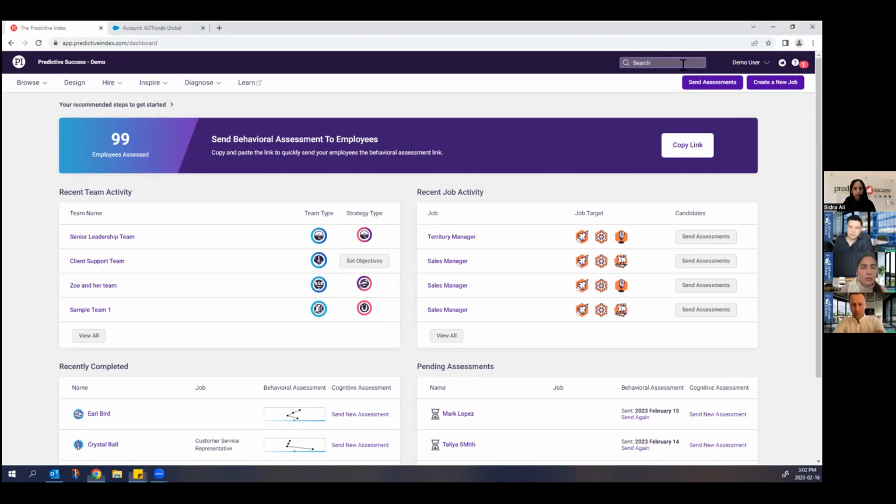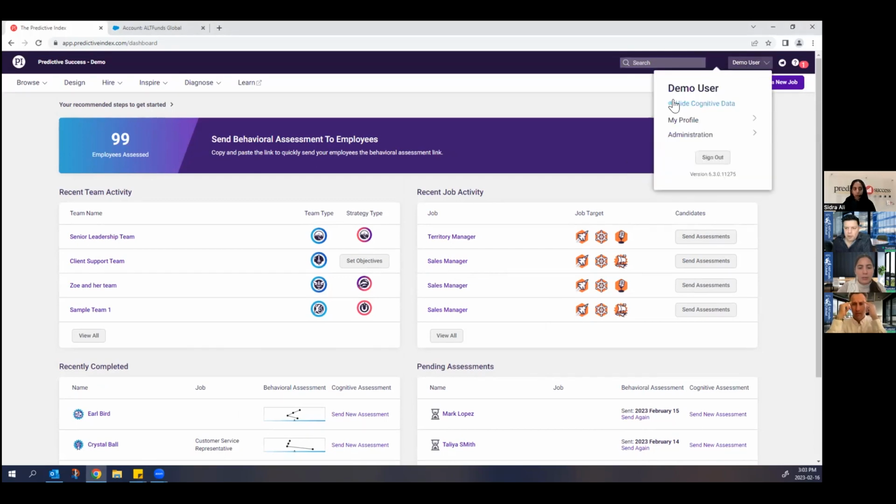At the top, we have a search bar. It's a universal search function. I like going over this feature because if you want to search for an individual, let's say, Sarah, you wanted to search Taimour's cognitives or behavioral, you just write the individual's name in there and you're able to pull up their file. Whoever's in your software, you have the ability to search them up. And that goes for their job benchmarks and assessments as well.